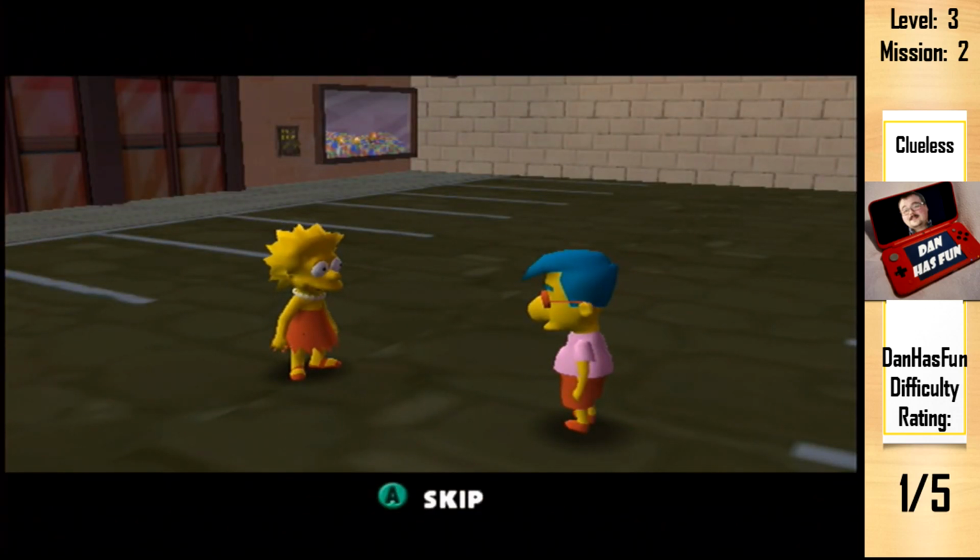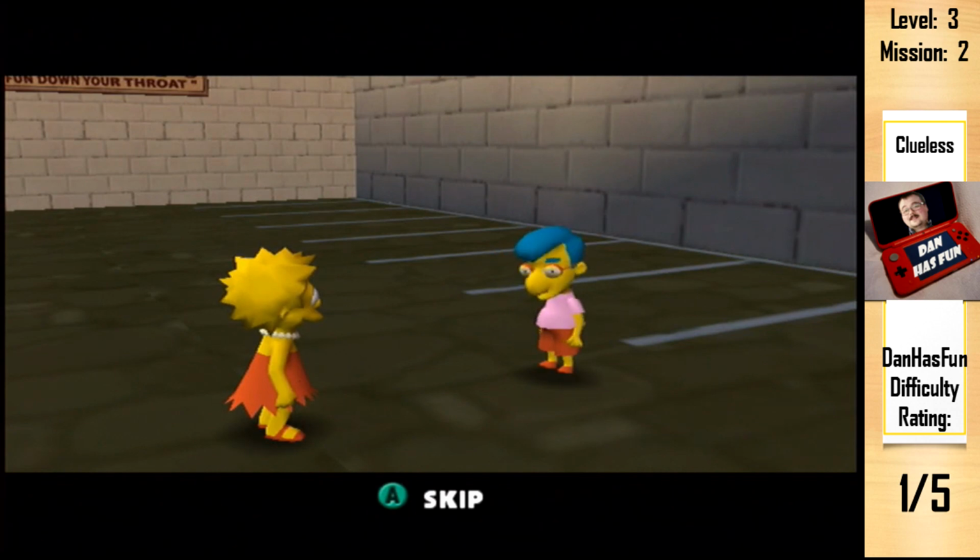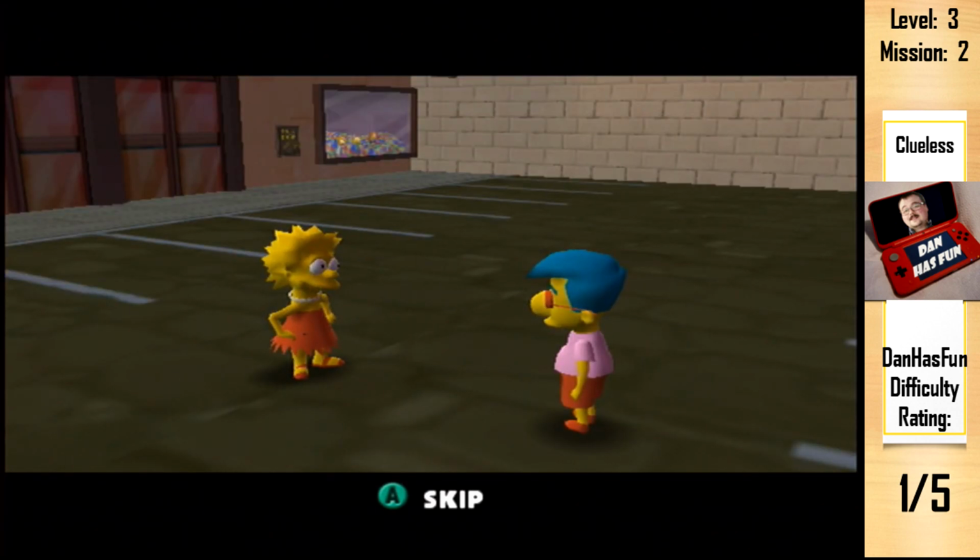Milhouse? What are you doing here? Lisa, what a coincidence. Milhouse, you interrupted me. Is that a new dress? No, I've been wearing this dress for years.